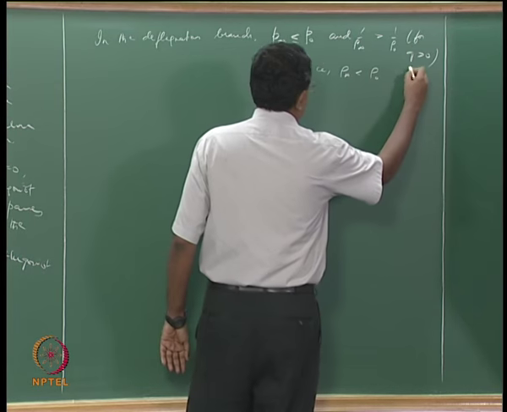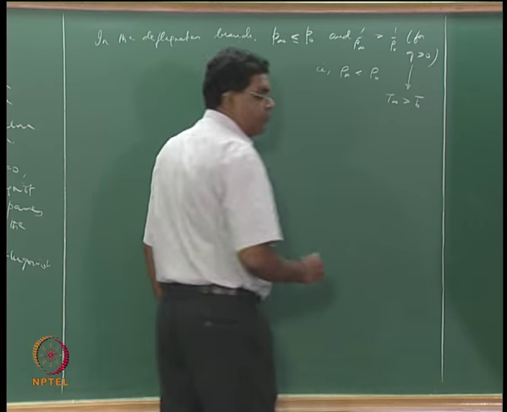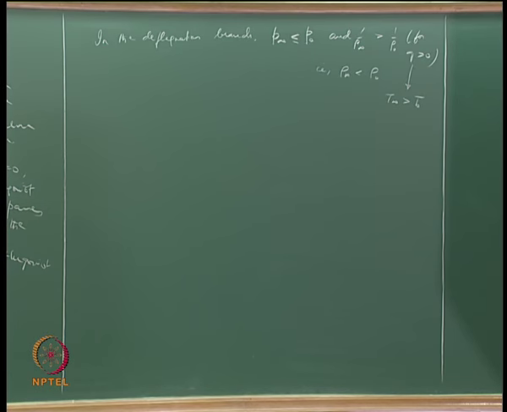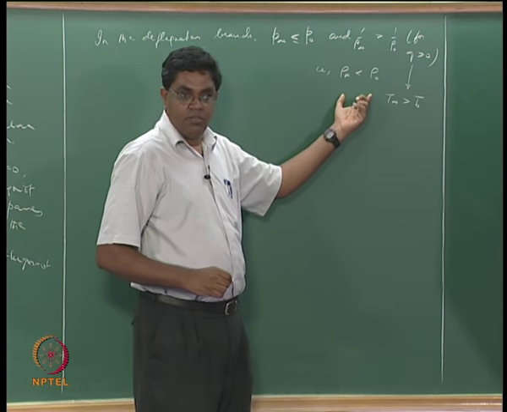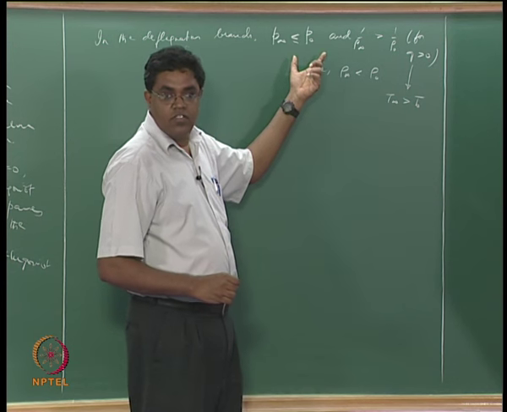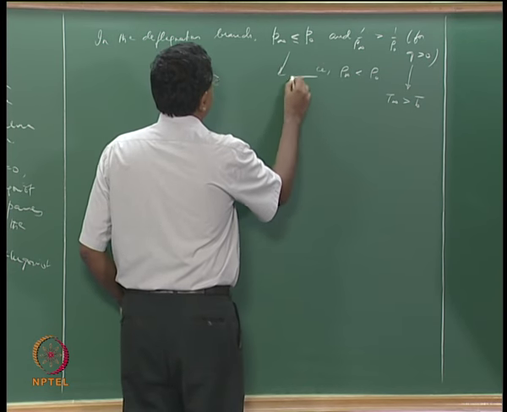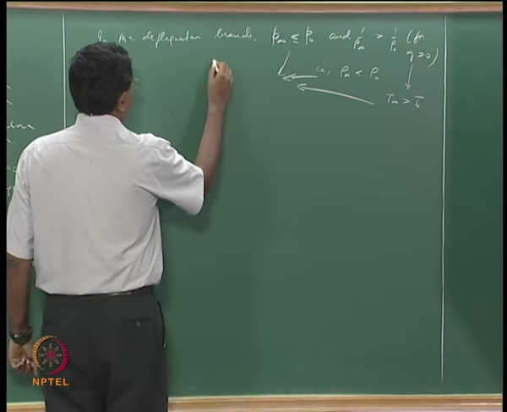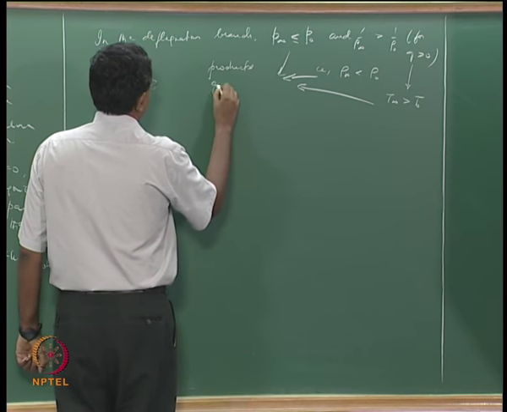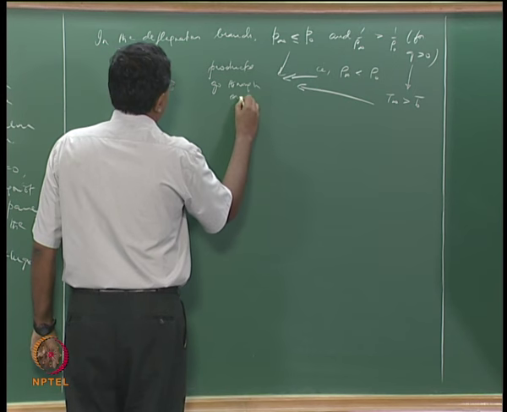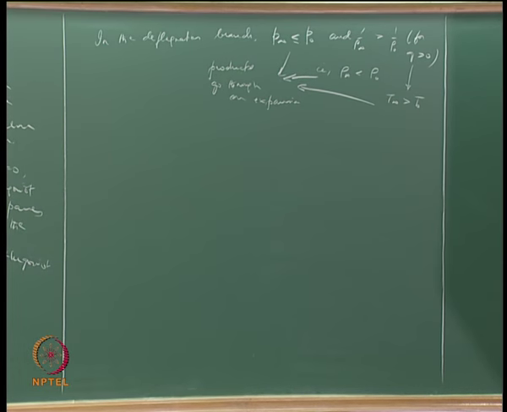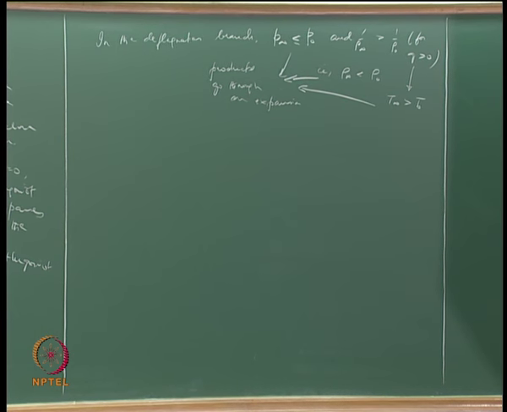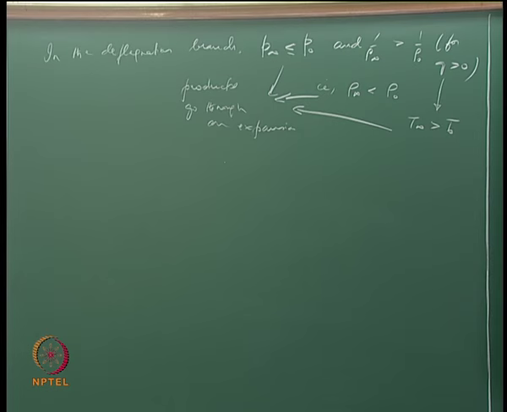For Q greater than 0, you always have T infinity greater than T naught, this is heat addition. So the temperature increases, right? So with the temperature increasing, density decreasing is not news, but pressure decreasing, taken together, means the products go through an expansion. Right? So it's when you have an expansion that your pressure decreases and your density decreases even with the temperature increase, right? So a deflagration branch corresponds to an expansion wave.